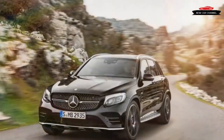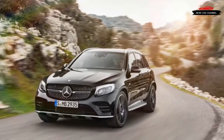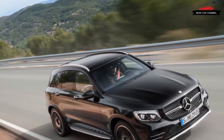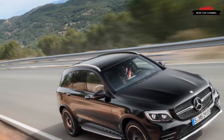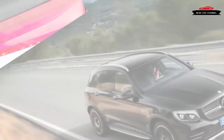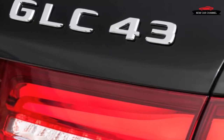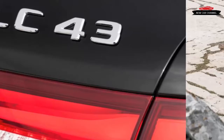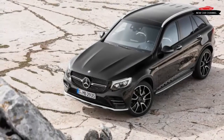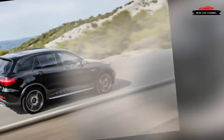The AMG touch starts with a tasteful style makeover that gives the GLC some much-needed street presence. An AMG body kit and an attractive grille pocked with pinpoints of bright work make this GLC look a bit more aggressive but not too flashy. The GLC 43 also gets a mean-looking stance, especially when viewed from the rear, where chunky 285-series tires wrap around 21-inch wheels — 20 inches are standard.